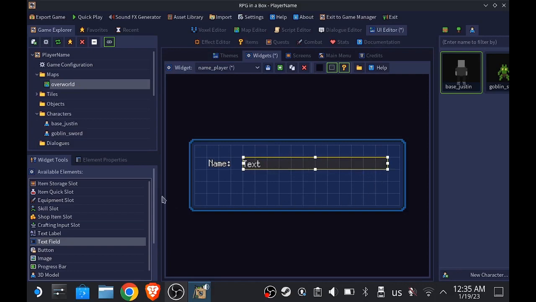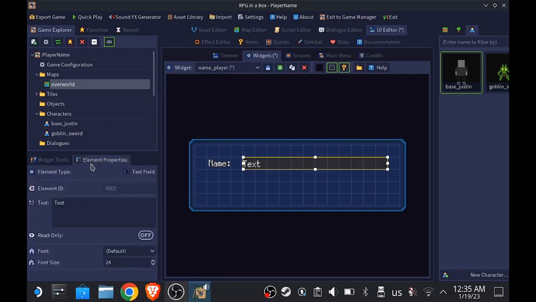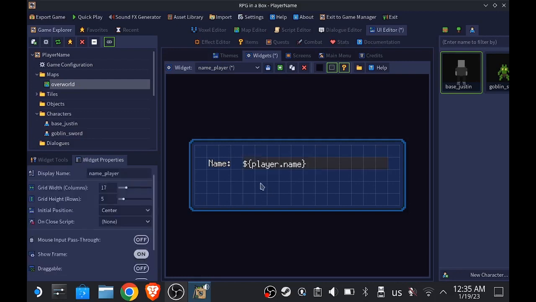our name. By default, what we're going to do is type into here $, open and close brackets, and then within the brackets write player.name. That means this text field uses what are called placeholder expressions.